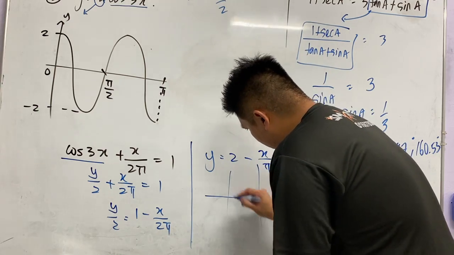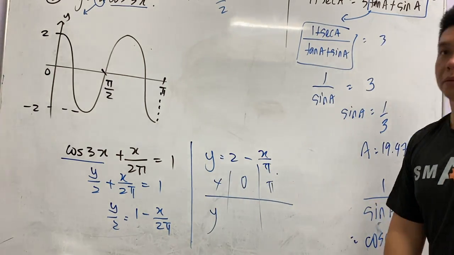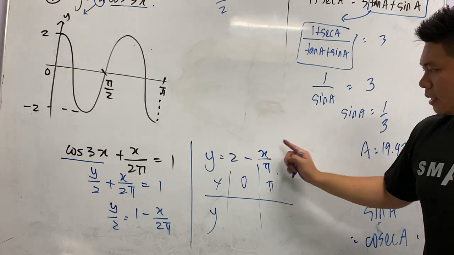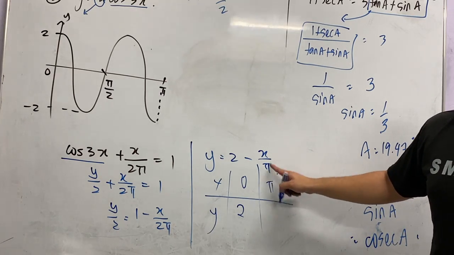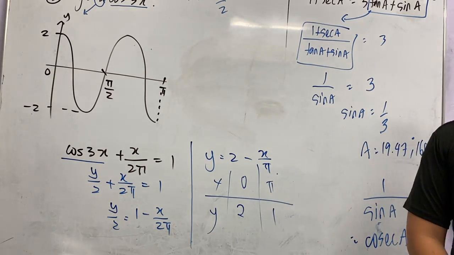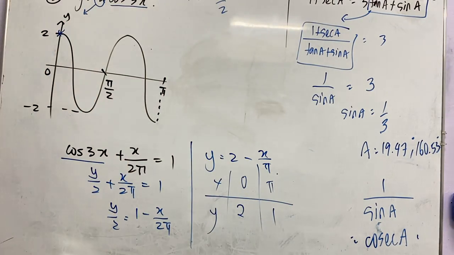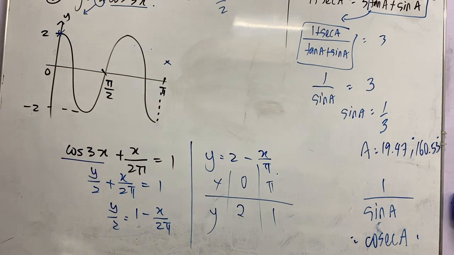Bukan jadual. X and y. Apa nilai x dan kosong dengan? Kosong dengan pi. Okay, try to imagine. If I put kosong kat sini, 2 minus 0, 2. Pi letak sini. Pi over pi is 1, right? 2 minus 1 is 1. So now you will have 0, 2. Satu nilai situ. Lepas tu, pi 1 is over here. There's one value here. Okay?